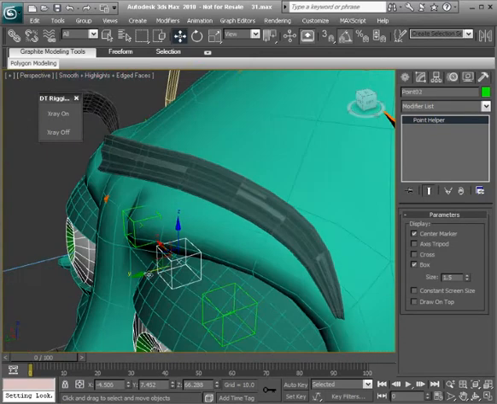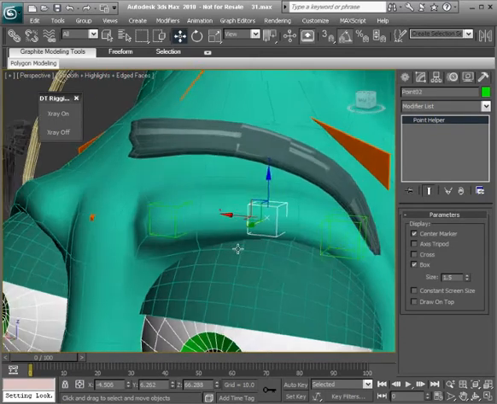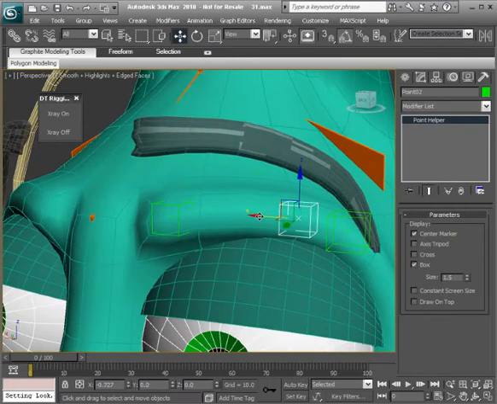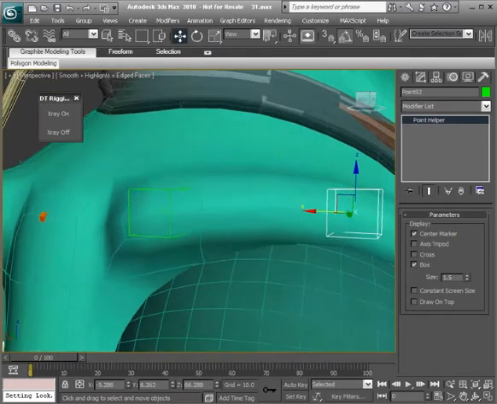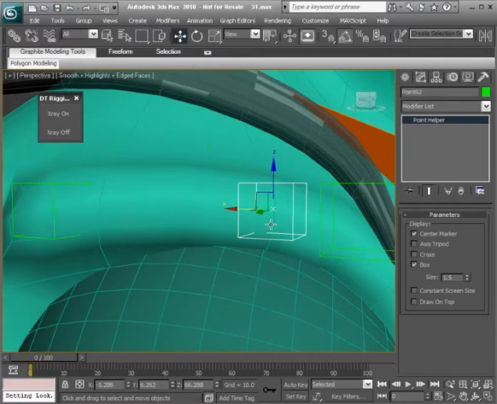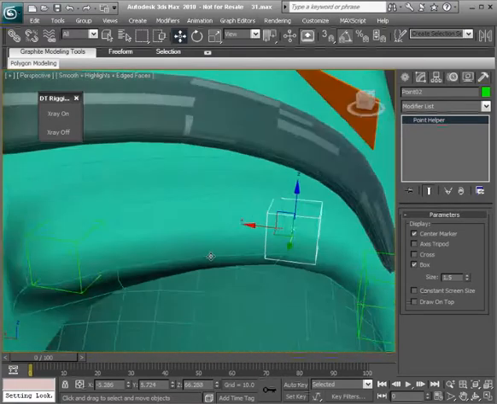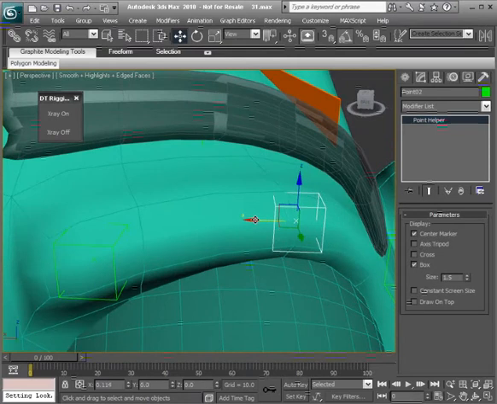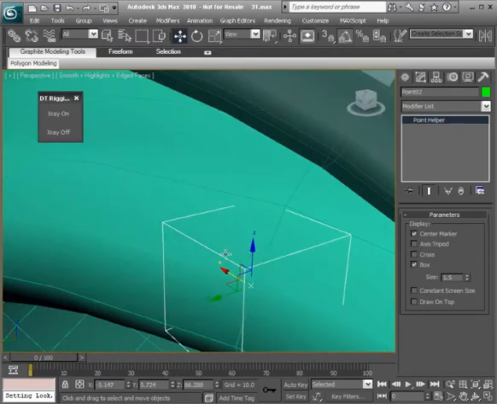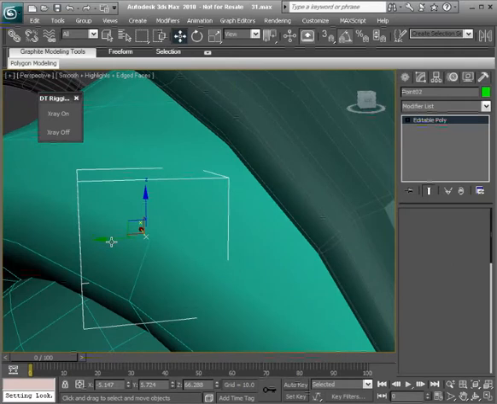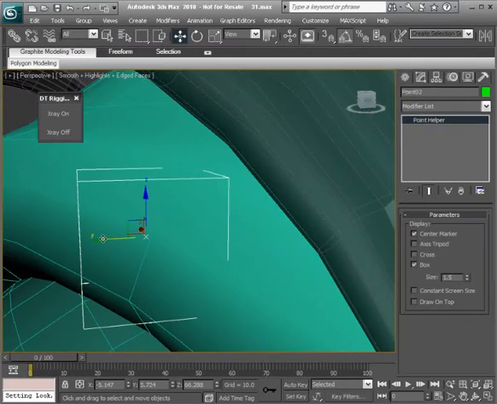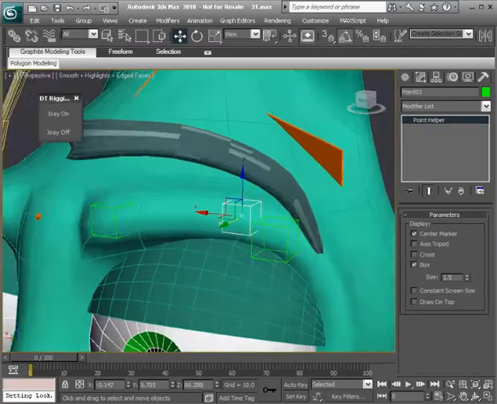The second one, we're going to place right along this edge. So we have this mid control. Probably need to bring that back some more and adjust it so that the center marker lies right on top of the edge without moving the character's mesh.